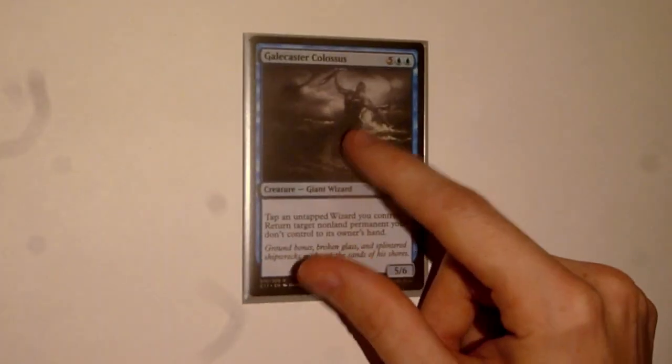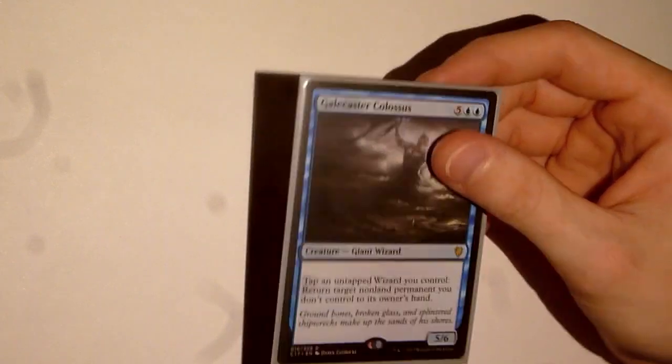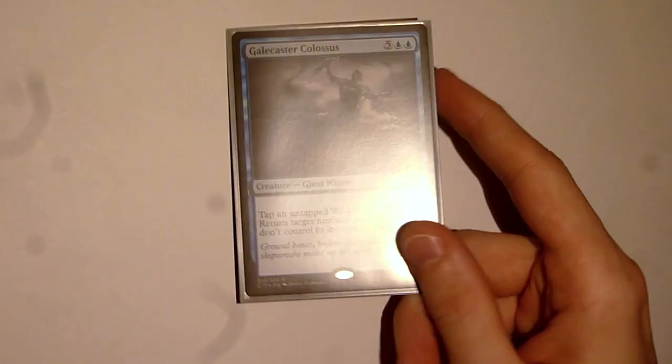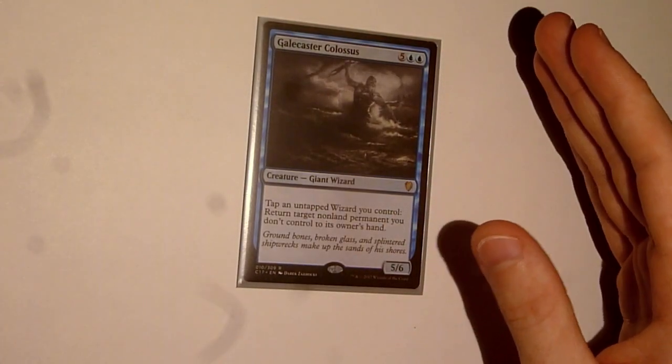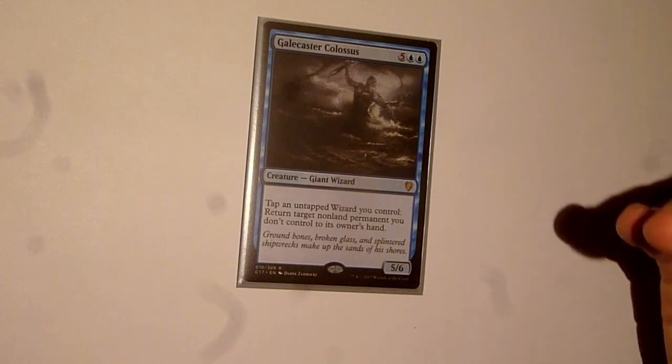And for our only 7 drop, Galecaster Colossus. Tap a wizard, bounce a permanent that you don't control to its owner's hand. Very good. I kind of butchered the text there, but it's a permanent that you don't control to its owner's hand. Sorry. Basically it just turns all your board of kind of minutely scary wizards into very problematic problem solvers. So, all great. So that's about 30 or so wizards.